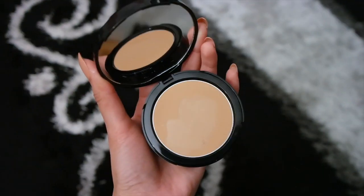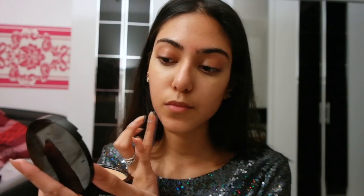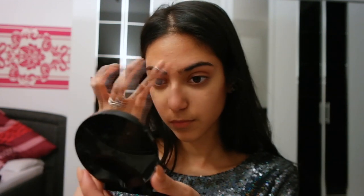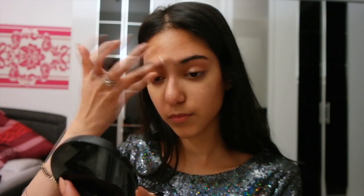Moving on to the Beauty's Life products which were sent to me — this is the ultra cream powder nose and chin repair foundation in the color porcelain beige. I'm applying this all over my red marks or wherever I want a little more coverage, patting it on with one finger.